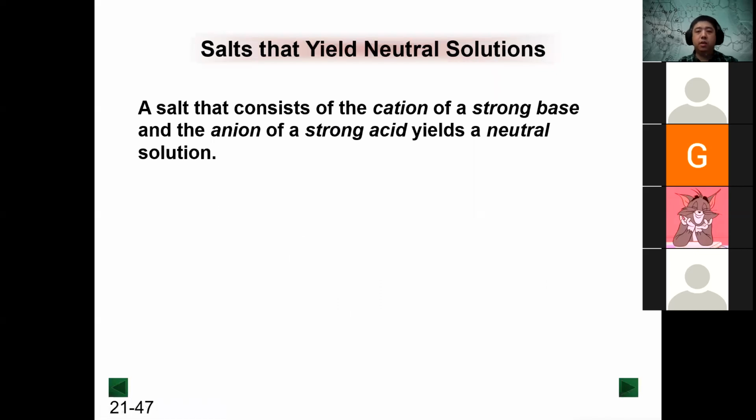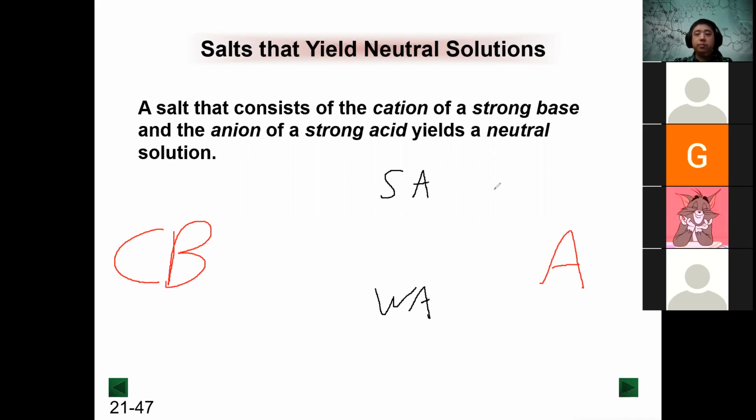We're going to talk about the salts. This is where a lot of students get confused. Before we talk about the salts, I'm going to draw you a scale. This is the strength of your conjugate bases. This is the strength of your acid. If I have a weak acid versus a strong acid, which one is stronger? Not a trick question. The strong acid, right? So acid strength is increasing as I go up to the top here. But also as a response, the conjugate base increases in the opposite direction.